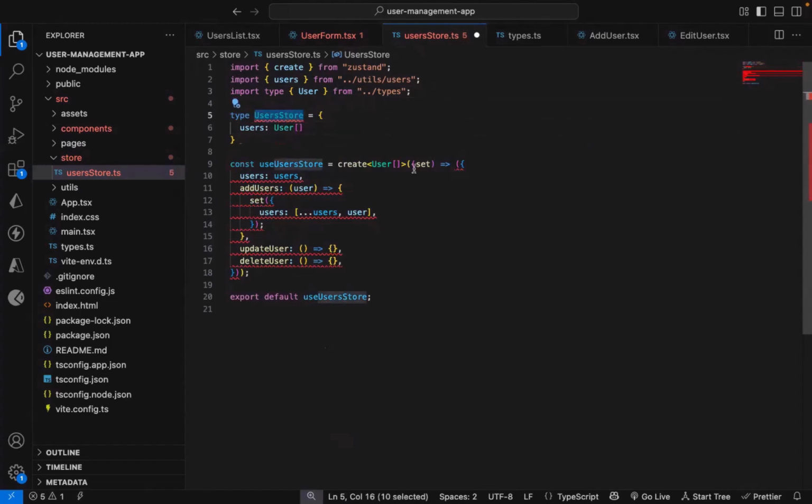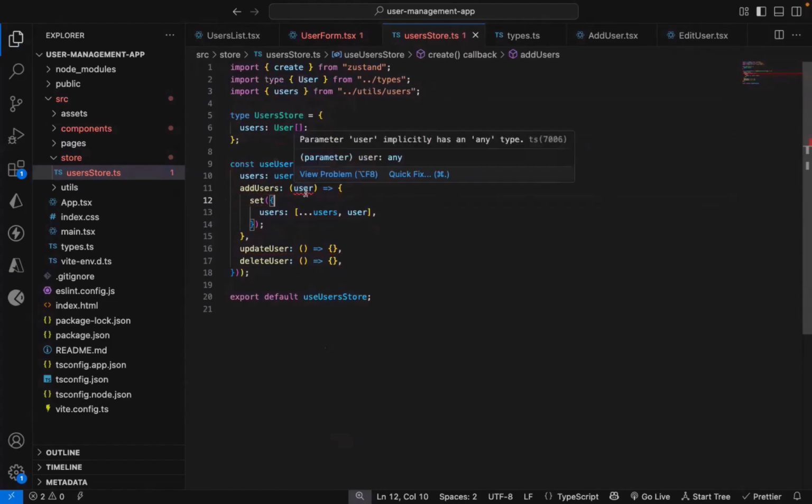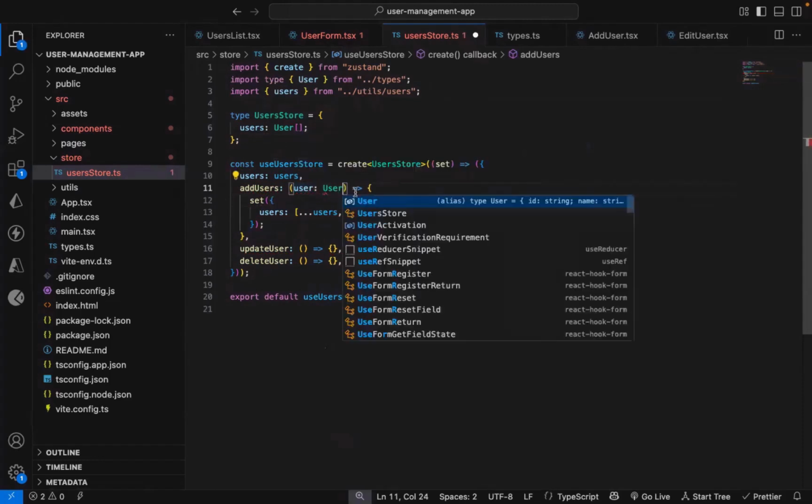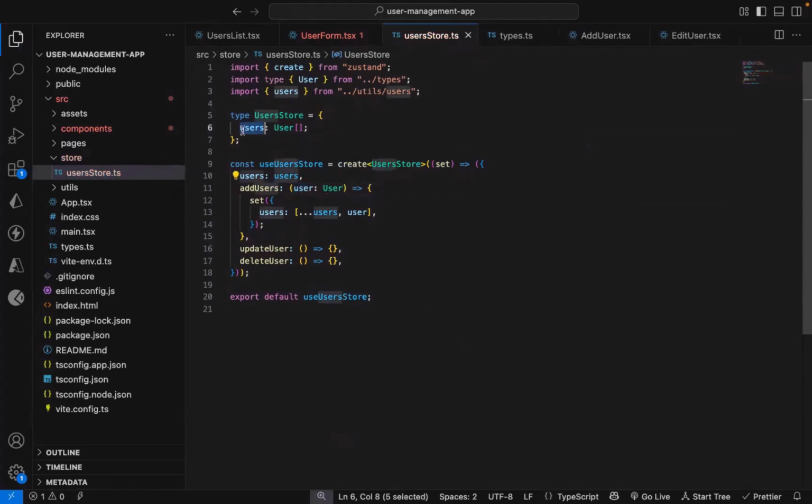Now I can use UserStore here, and you can see that the error is gone. Now this user, what is the type of this particular user? It's again saying it has any type. So you can explicitly say that its type is User, because we already know users is an array with this particular type. Now this correctly identifies the User type and we don't have any warning.